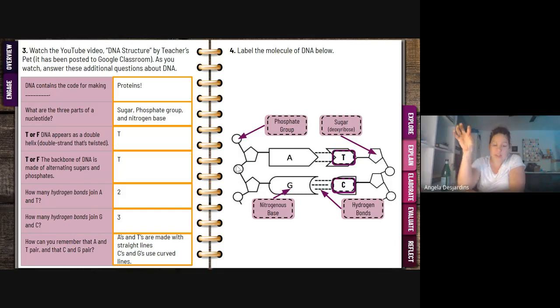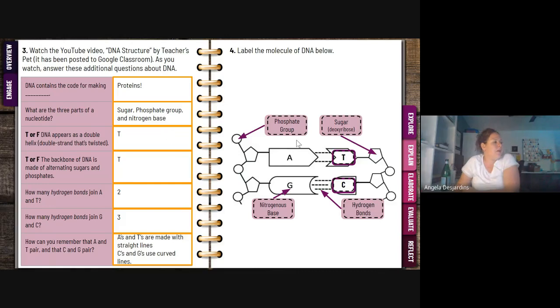And those sugars, their primary job, not only to be a part of the backbone, but notice that they hold on to the nitrogen base. They're holding on to the code. So this is the link between the code and the actual backbone. If that sugar wasn't there, there would be no way for the backbone to hold on to that nitrogen base there in the center. Okay. So this allows it to spin, to condense, to spread, and it works like this little motion.